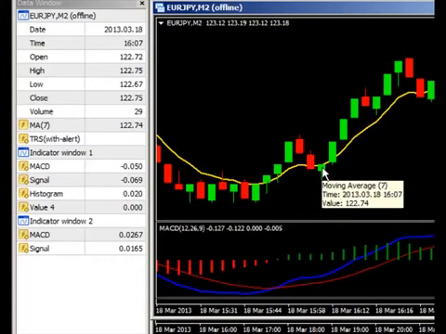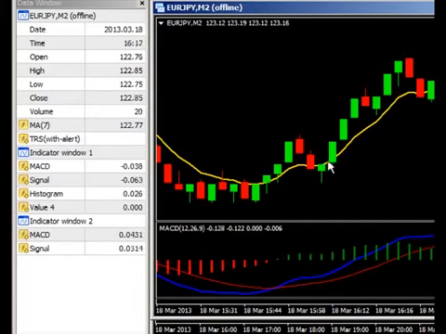In this case, it happened to be the very next bar, which is great, although it doesn't look like it. But if we look at the data window, we see the MA is 74, and the close of that bar is 75. So it did. It closed by 1 pip. So that means we can get long at the open of this bar. So we can get long right there.